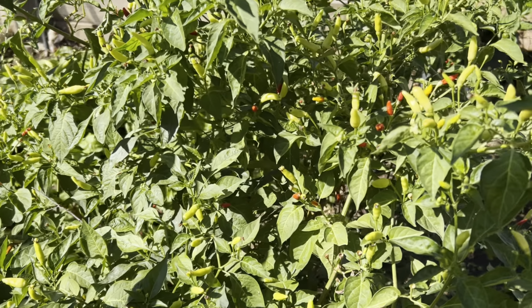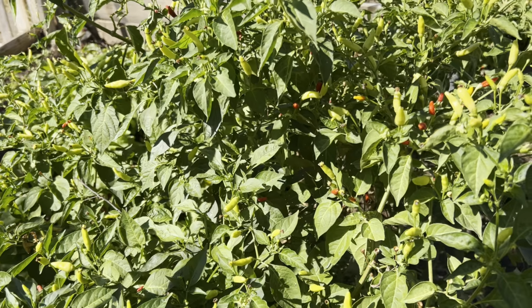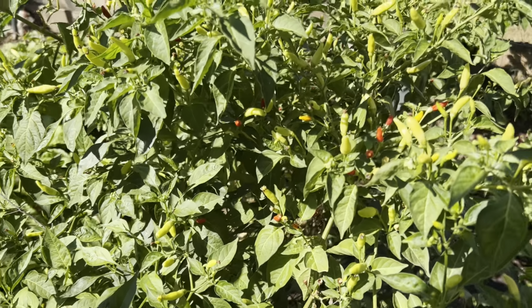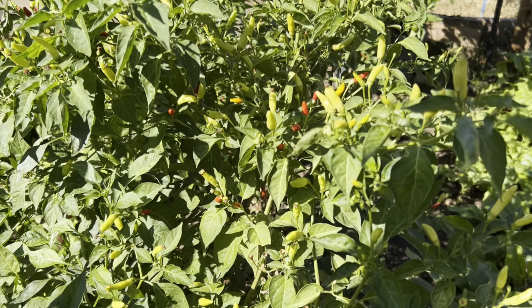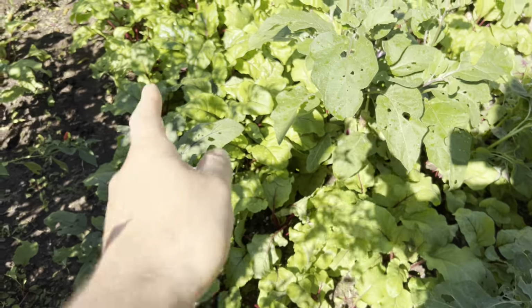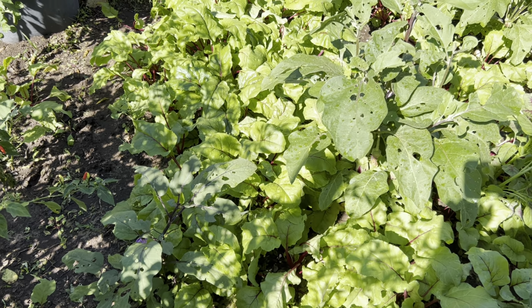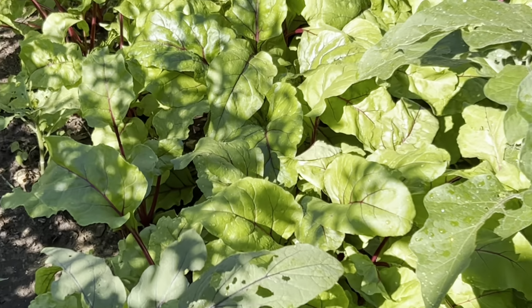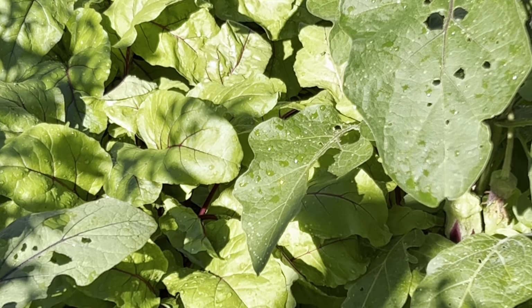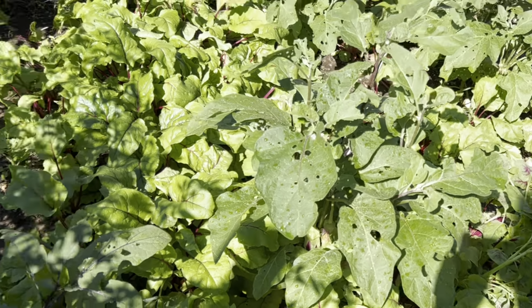If you're living in Europe, I have no idea. You go to your nursery, get some bone meal. Ground up fish bones is what bone meal is. It's very rich in phosphorus, which is necessary for healthy plants. I also put bone meal in the soil for these beets. Because bone meal leads to healthier root systems, that means you're going to get better beets in the soil. So a lot of beets here.